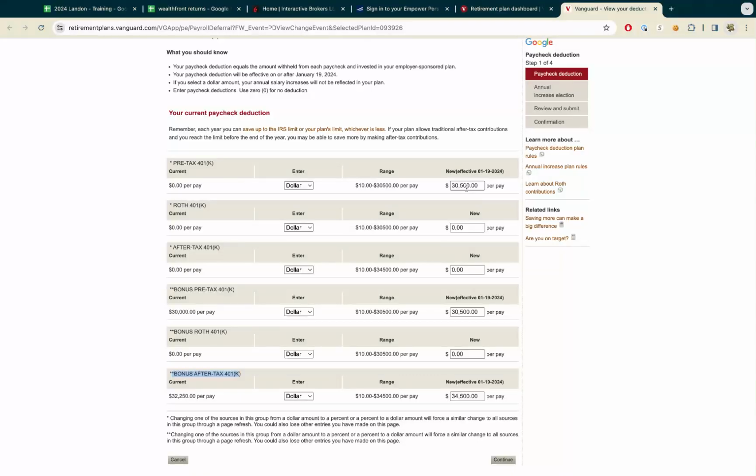So with the dollar amount, it will max out whatever I can to the elective bucket up to the limit, and then it will fall down to saying, okay, cool, now, say you have after-tax contributions, it'll do that amount. If you do a percent, it won't do those calculations correctly.